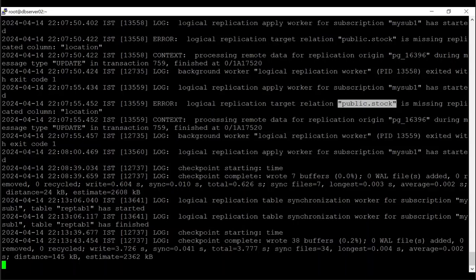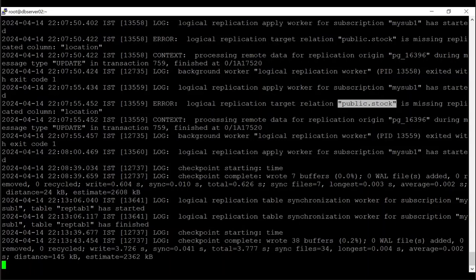If you see here, the replication worker exited. The subscription exited and it automatically started again, and that is the reason it didn't replicate immediately. Previously I added this table to the publication first. So before you add this table to the publication in the source, you have to create this table in the target immediately. Then only it will identify it.